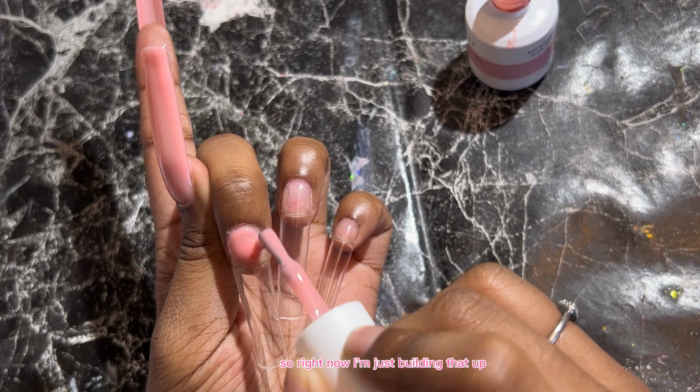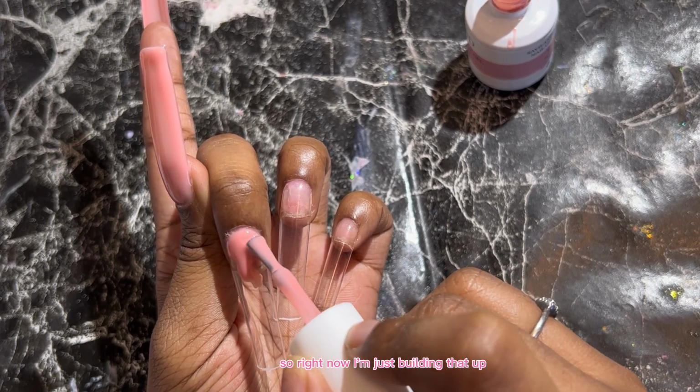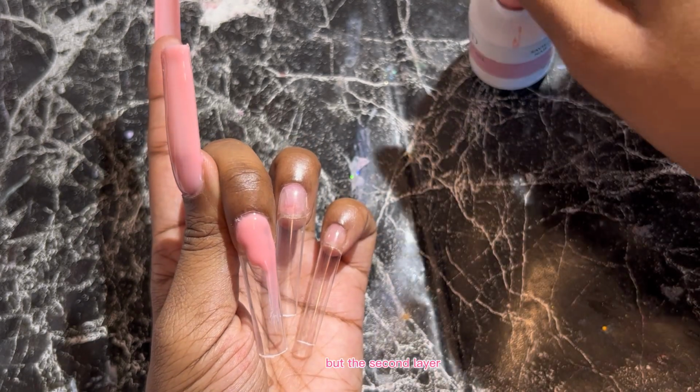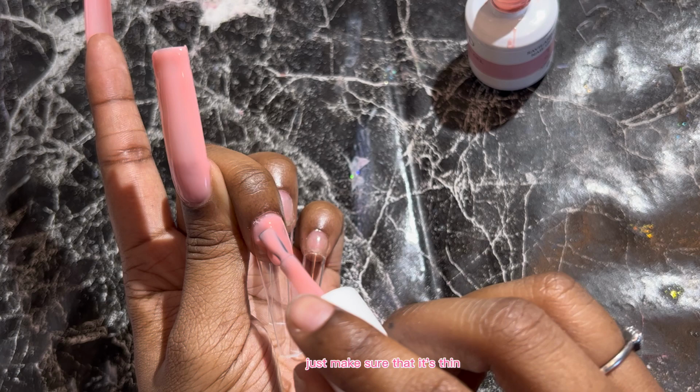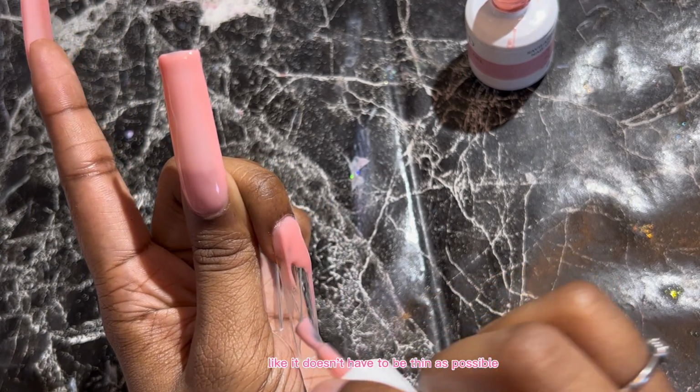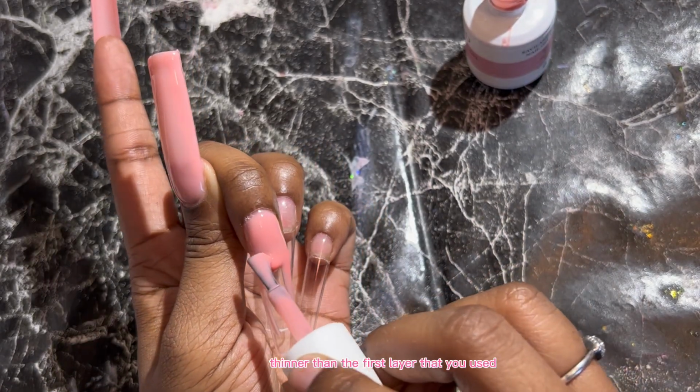So right now, I'm just building that up. The first layer, it could be thick. That's okay. But the second layer, just make sure that it's thin. It doesn't have to be as thin as possible. Make sure it's thinner than the first layer that you used.